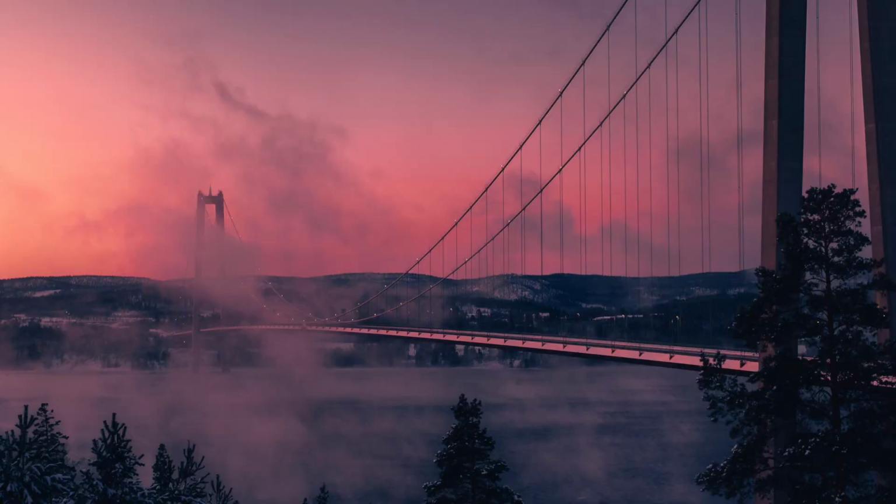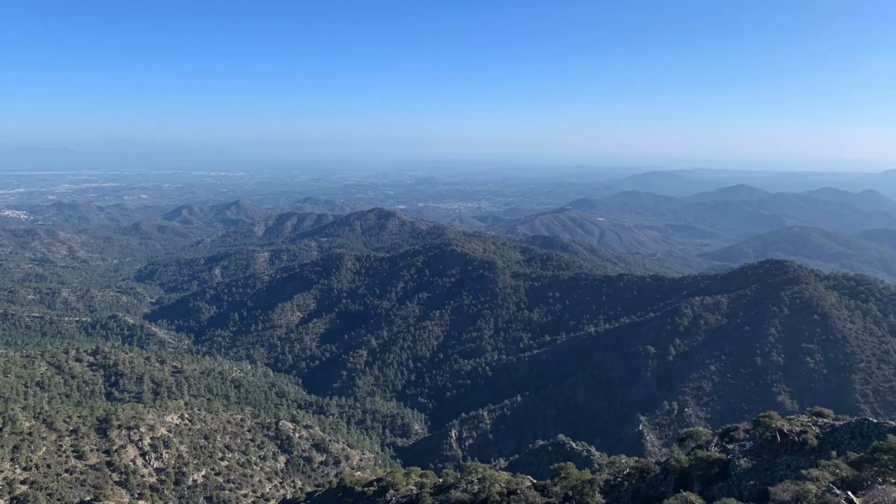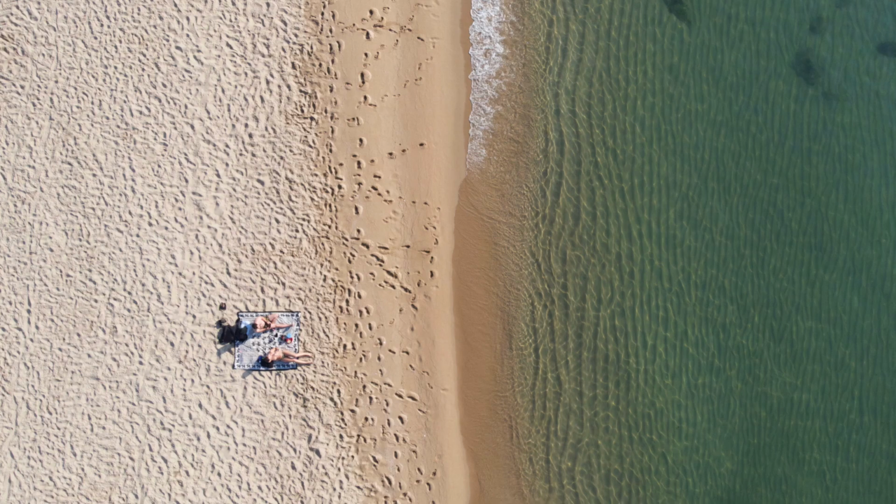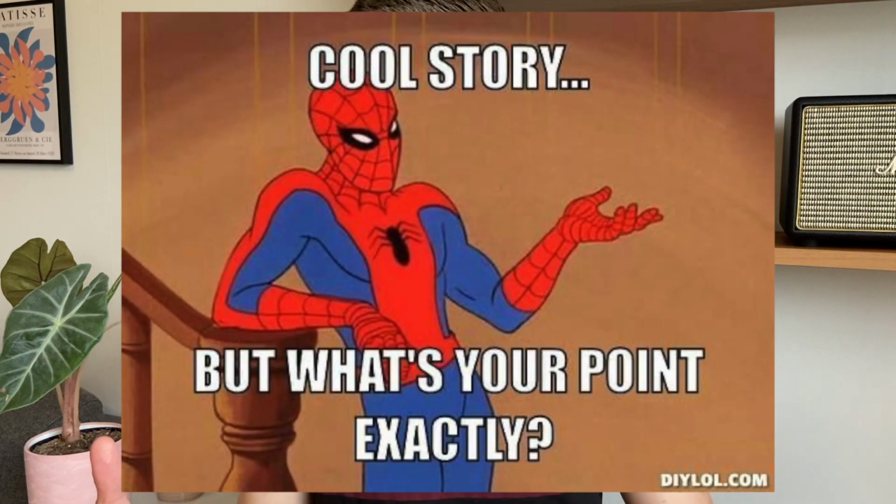And you guys, I've left the most obvious difference between living in Cyprus and living in Sweden until last, it's the climate and the weather. But before we dig too deep into that, it's important to say that there's a lot more climate variation in Cyprus than maybe you would give it credit for. The reason for that being there's a lot of different mountains, parts of the country are getting snow while other parts of the country are getting 25 degrees. So no, the difference I'm pointing out here isn't that it's super cold in Sweden and that it's super hot in Cyprus, because both can happen in both places.